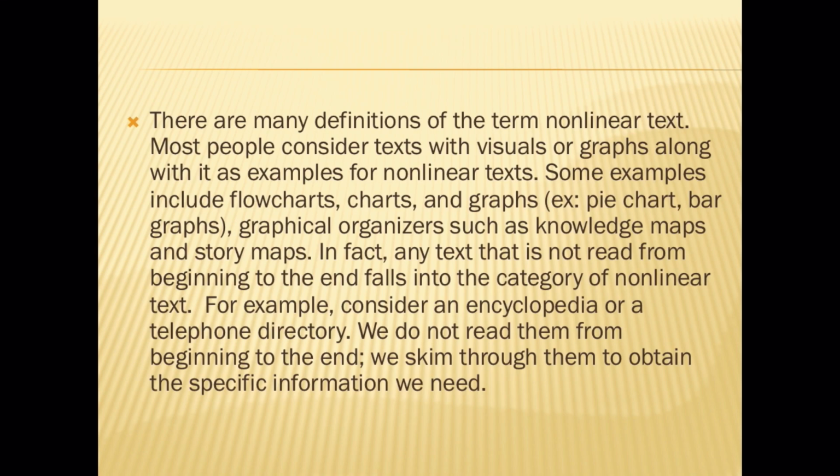Some examples include flowcharts, charts, and graphs. For example, the pie chart, bar graph, line graph, and many more graphs. Graphic organizers such as knowledge maps and story maps, and in fact, any text that is not read from beginning to end falls into the category of non-linear text. Like for example, consider an encyclopedia or telephone directory. We do not read them from beginning to end. We skim through them to obtain the specific information we need.